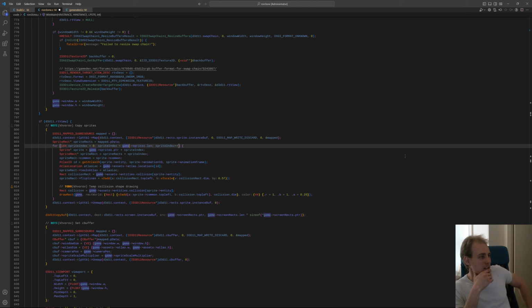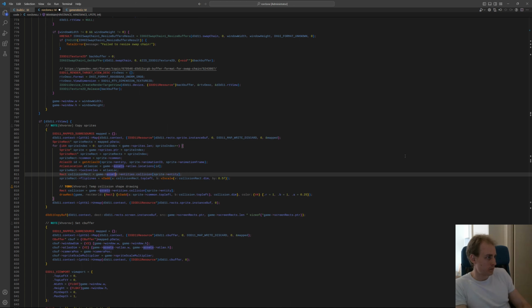Okay, so we're iterating through all the sprites in the game struct. Yeah, and we are adding all of this information to it.